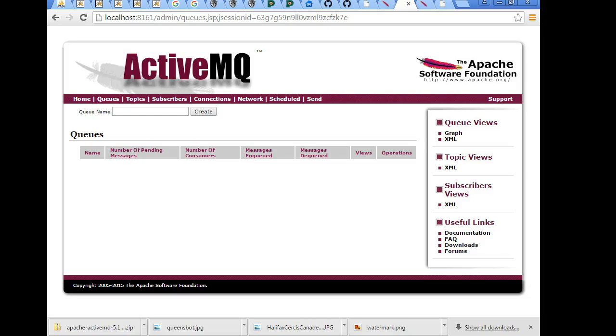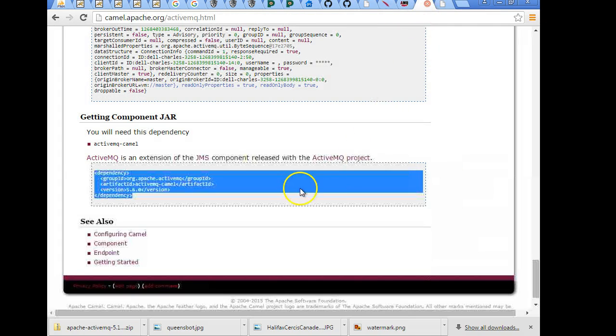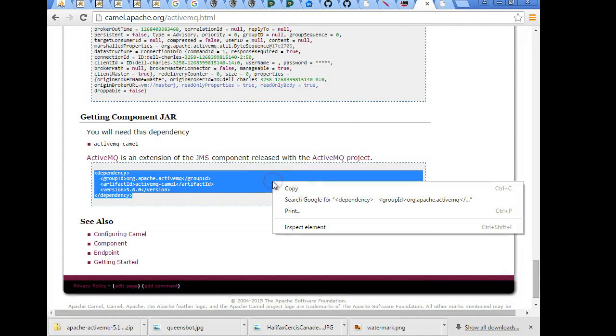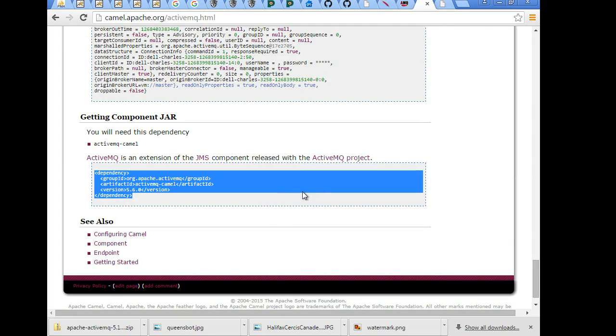In our previous video, we installed ActiveMQ. In this video, we are going to publish to ActiveMQ from our existing web application. So I'm going to borrow a few things from Apache's website, including this Maven dependency. We're going to need to set up this Maven dependency to download the jar, or the Java classes that will help us write to a queue. And then we're going to need to write to the queue from our photo processing page.